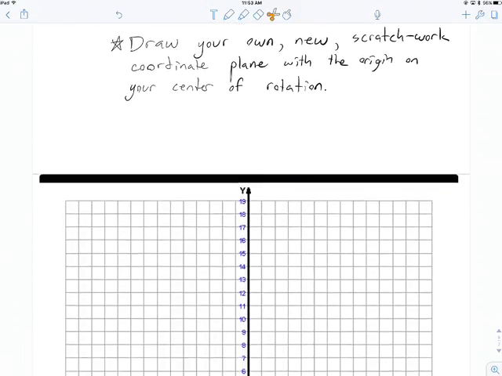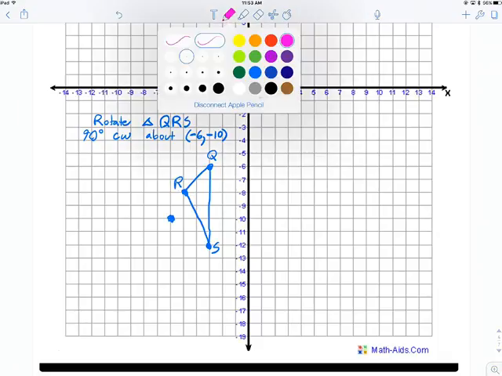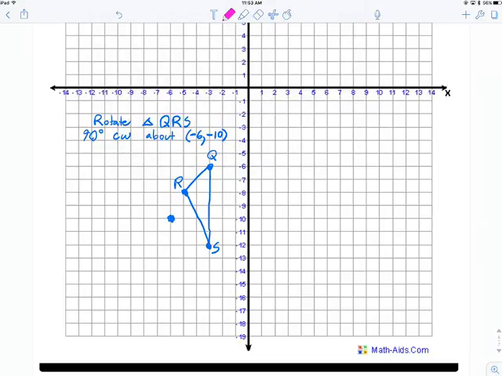So for example, if you wanted to rotate around that center point, yeah, technically it's 6, negative 10, but what you could do is say, well, let's just pretend that this, and you could use your own scratch paper, and this is actually the coordinate plane. So you could rename this point 1, 2. This would be 1, 2, 3, 1, 2, 3. So this is actually like 3, 4, and this is actually like 3, negative 2. This is a little fix if you wanted to rotate around any point.